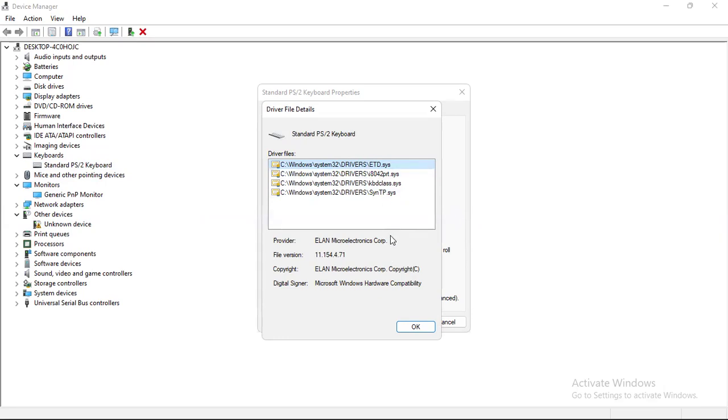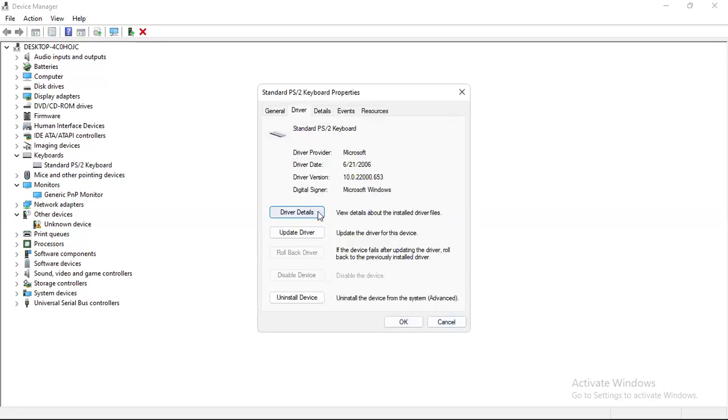So if the first one doesn't pick, the second one will pick, or the third one will pick, or the fourth one will pick. So we have 4 categories of device drivers, just to make sure it's able to pick every keyboard you connect to this system.